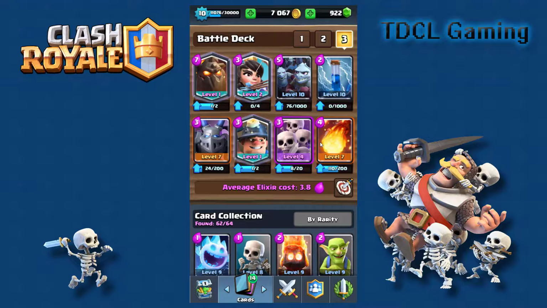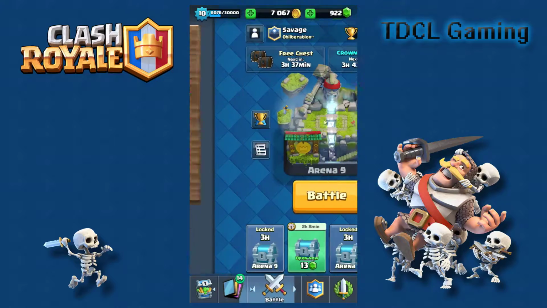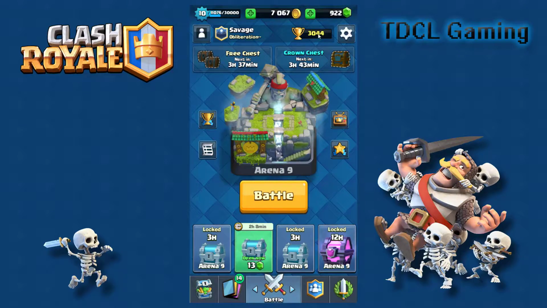And if you want to try out my deck, this is my deck, you can try it out. I would say it still works, but it won't work as effectively as it used to do. But it helped me climb to 3,100, but I kind of dropped right now.